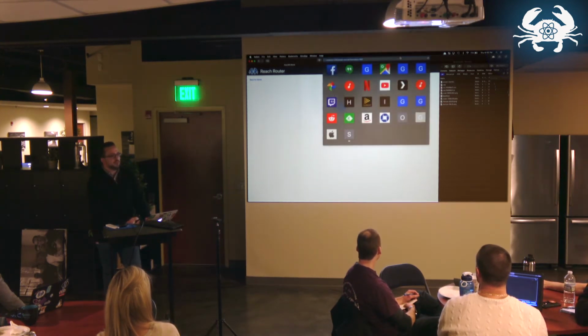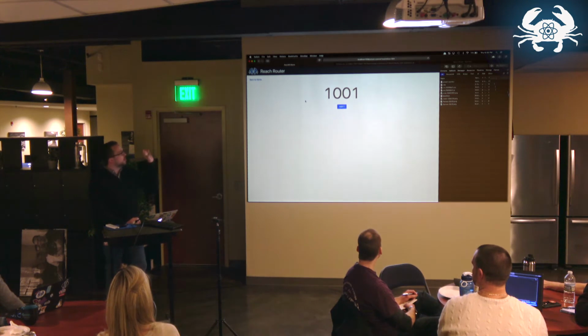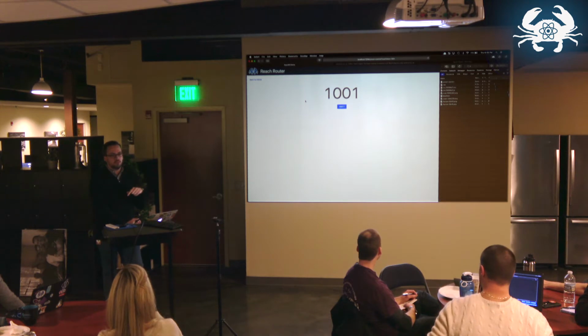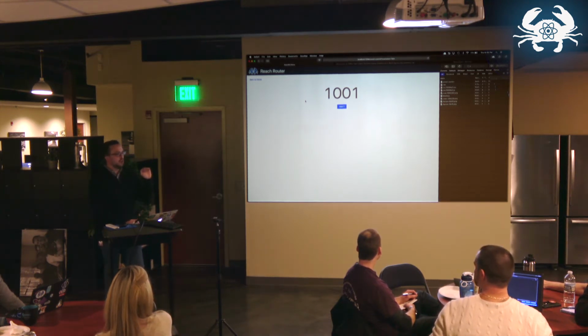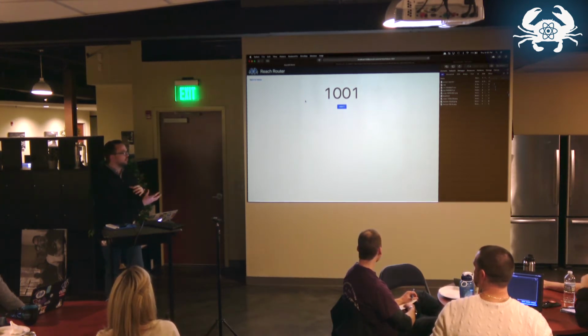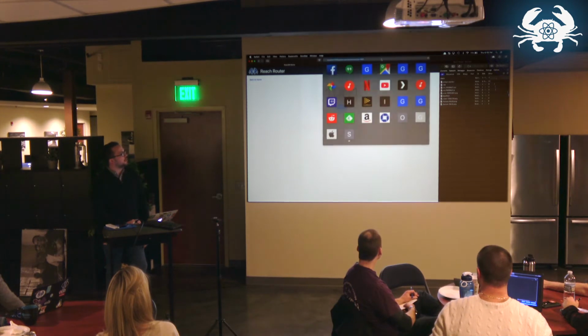what's going to happen is that Reach Router is actually going to make a GET request from your browser, which is going to go to your dev server, which I'm running here with Parcel, and then Reach Router is going to navigate the URL to the proper component that needs to be rendered. So that's important to note with SPA routing, is that all of your navigation is happening on the client whenever you're interacting with buttons or links or anything like that. Whereas if you were to change the URL, you're going to do another GET, and then Reach Router will have to render back down through to whatever component it's supposed to be showing.